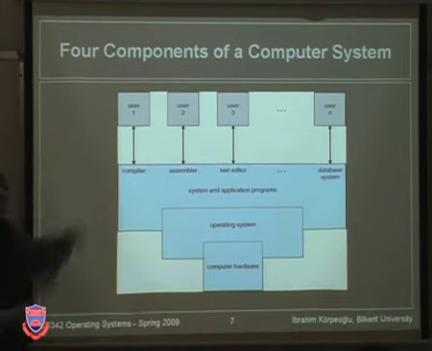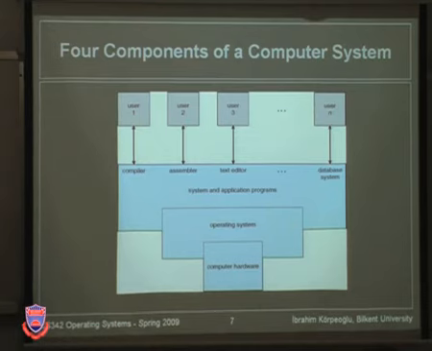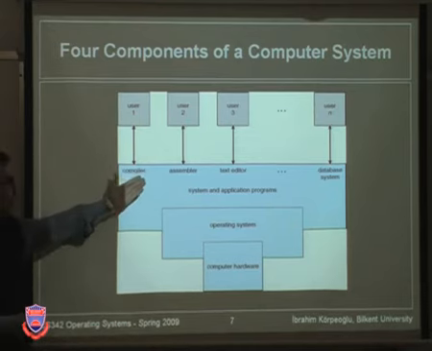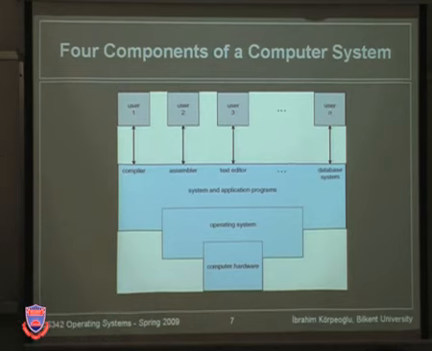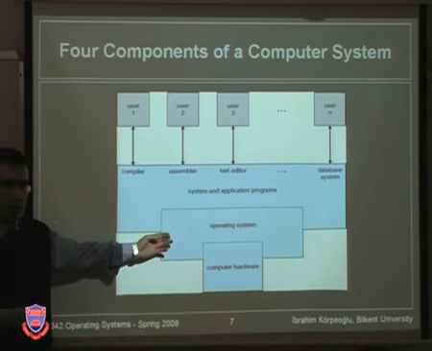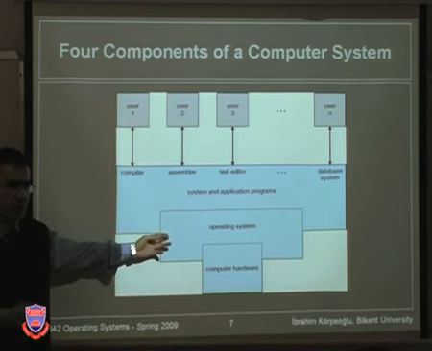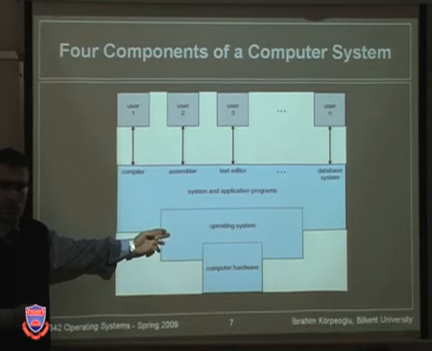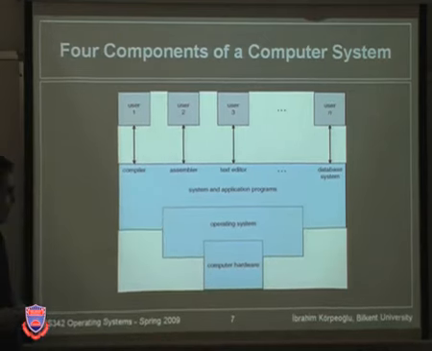On top of the figure, we have the users that are running those applications, creating those processes, to get something done in the computer. This is the general structure of a computer system, and these are its four basic components. In this course, we will focus on the operating system: how it is designed, what the issues are, what the role and job of the operating system is, what concepts it provides, and so on.